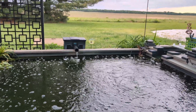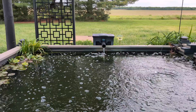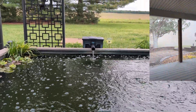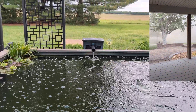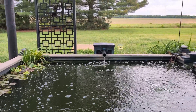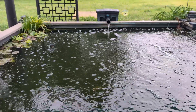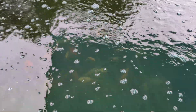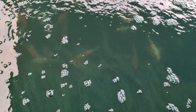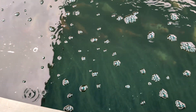Hello and welcome back to Sweetacre Koi Farm. This is Chris. The last short I put up, I showed everybody the windstorm that we had that blew all of the corn husks everywhere, all of the dirt that was in the fields and everything. And again this year, just like last year, you can see the string algae growing totally massively out of control in this bottom pond.